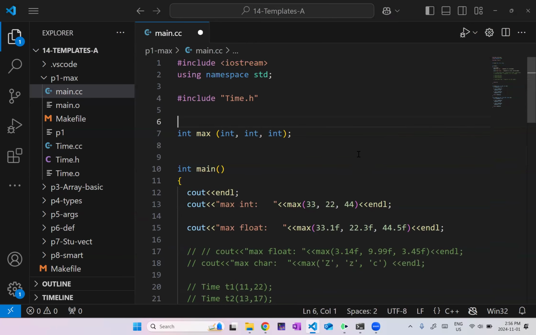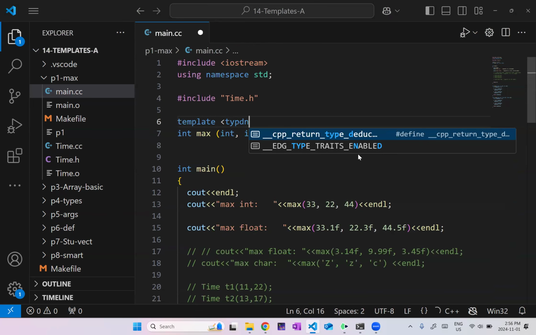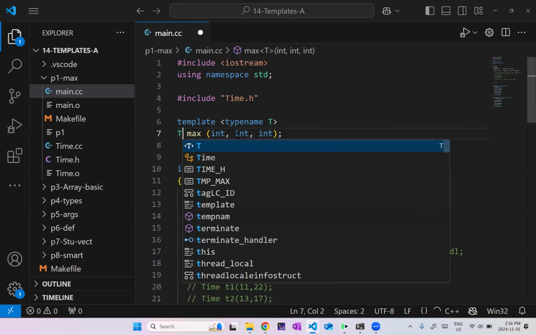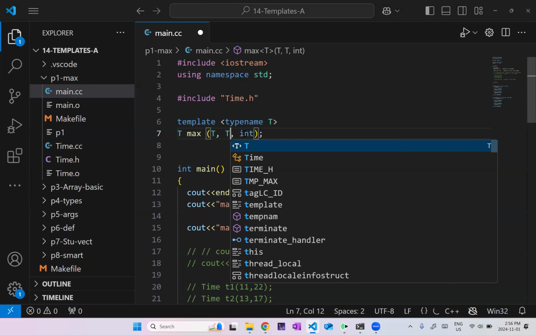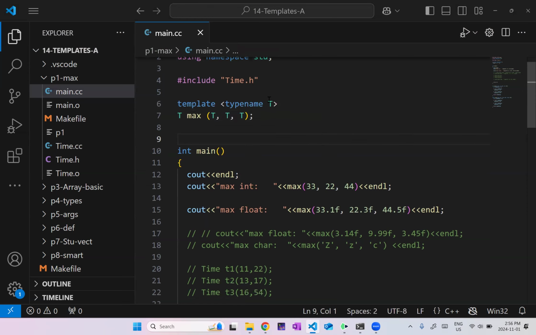All right, so what I'm going to make is a templated function. So I'm going to do a template declaration. Type name. I think it's type name, pretty sure. I might be getting it confused with type def from 2401, but that should be fine. T is now my templated type, so I want a max function that works on the generic type T. Okay. What is T? Right now, T is nothing. It's just a placeholder. It's something that the compiler can recognize.